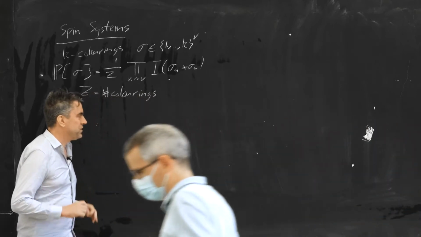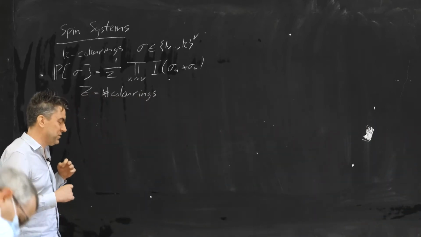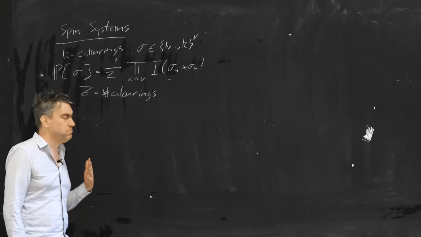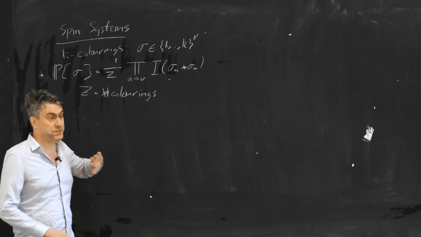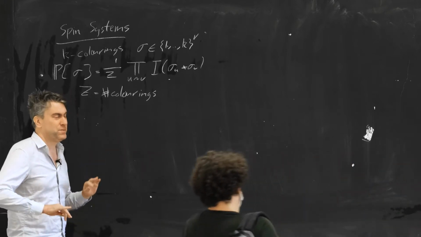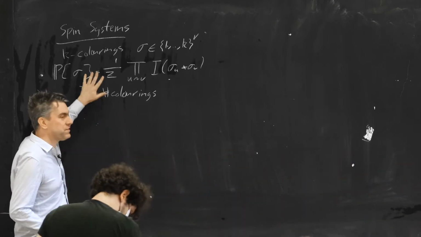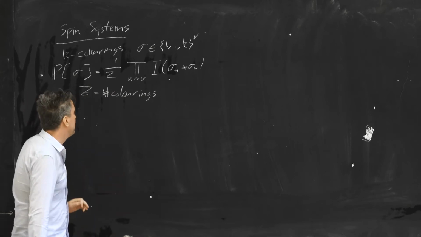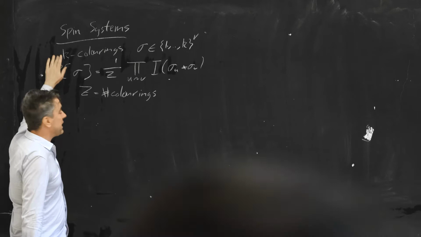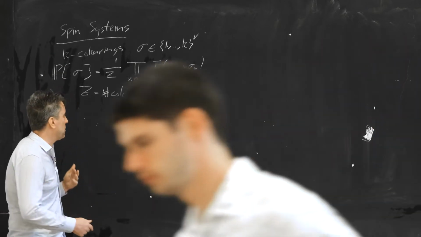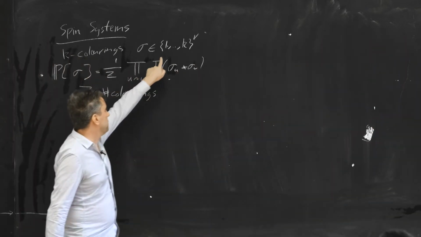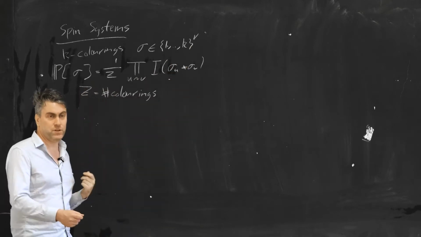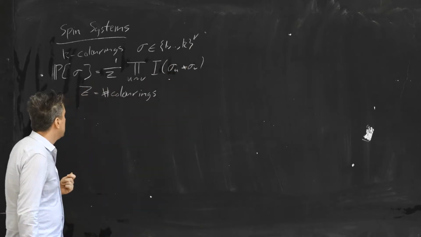So today I want to think about the distribution of random solutions of these different random constraint satisfaction problems, and think of them as a spin system or Markov random field on the graph that we're interested in. So imagine k-colorings of a graph. Remember, we want to assign one of k values to each of the vertices, and we want neighboring vertices to be different.